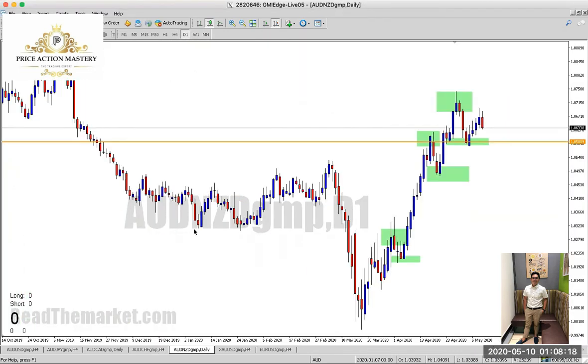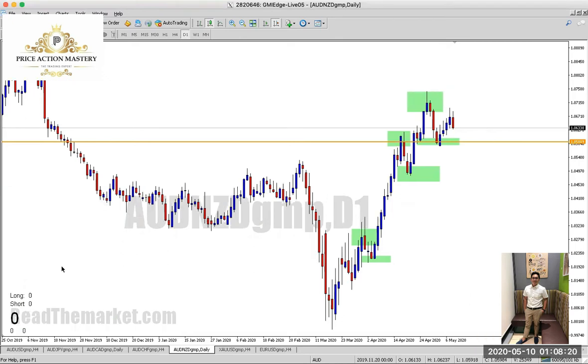H4, Aussie New Zealand. As we can see, Aussie New Zealand is still in an overall uptrend. So what the market can do is drop to this level and go up, because in day one, for those traders looking at day one, you don't need to rush. Just let the market drop to this level and wait for a confirmation to have a buy position. Always waiting for confirmation is better, which means a banker sign here, then you go for buy.